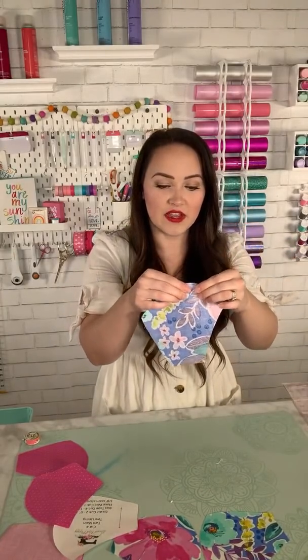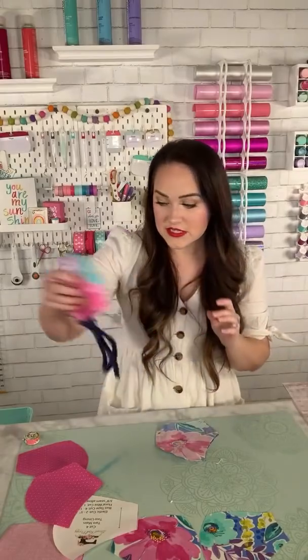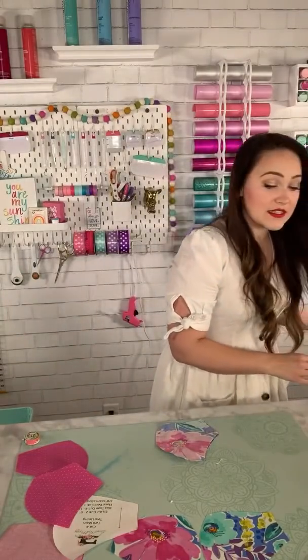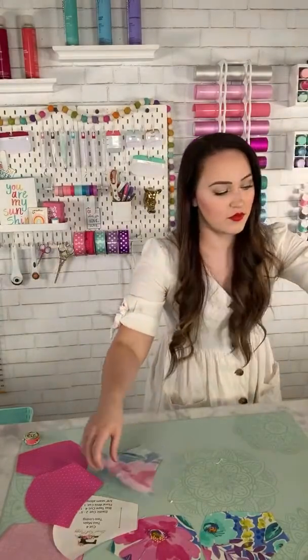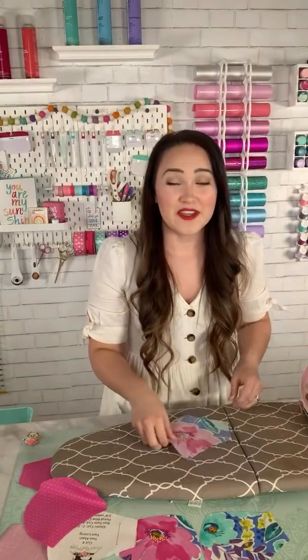Okay, so what I did was I just pushed all of this together. And one thing I've noticed, I've been using this fabric glue a lot and trying to figure out the best way to use it. What I've noticed is I have the best success when I go over it with an iron. Let's bring over our ironing mat and ironing board. It dries pretty quickly.